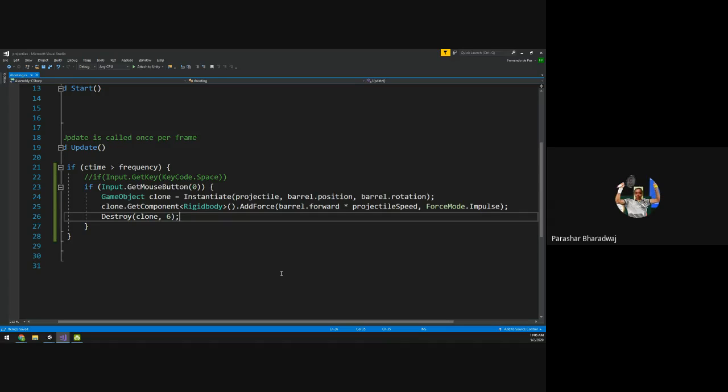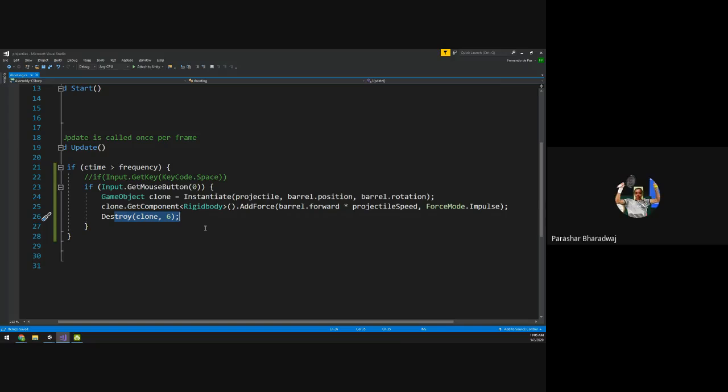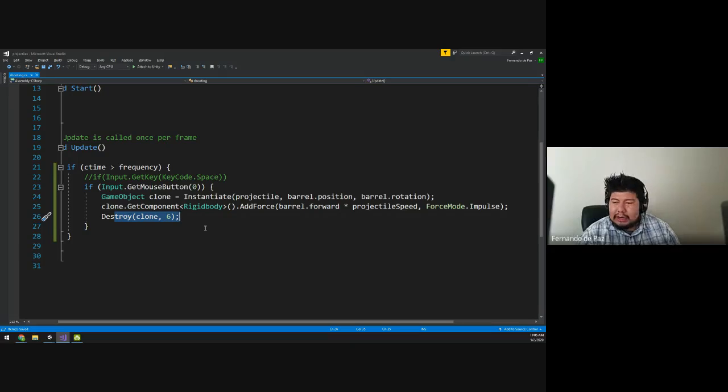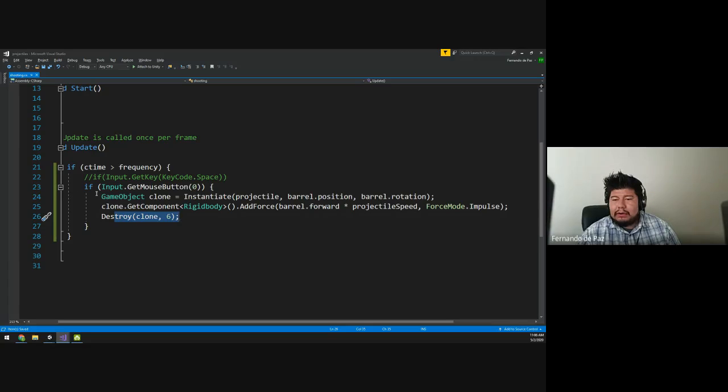Is that what these 3 lines of code are for, when it's going too far? No, that's just the last one, destroy after 6 seconds. What are lines 24 and 25 supposed to do? Line 24 creates the object.